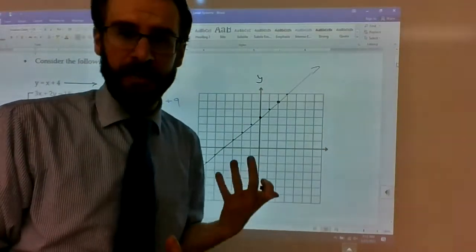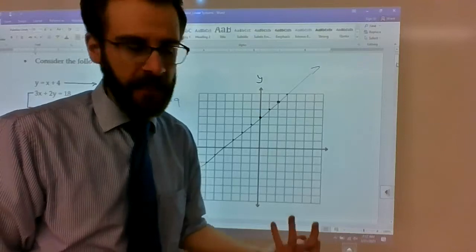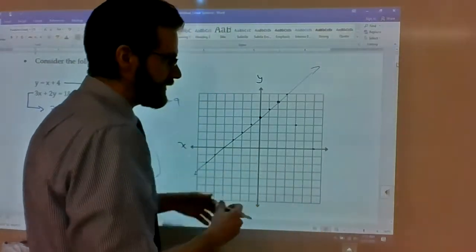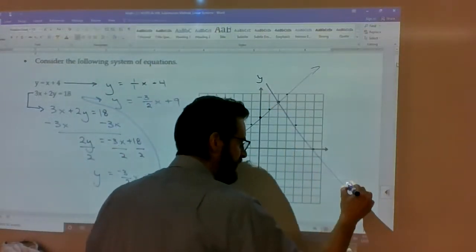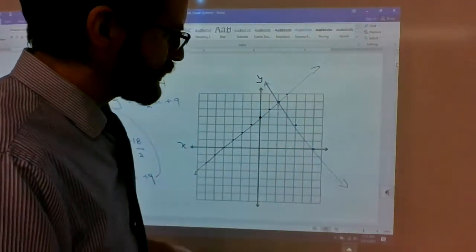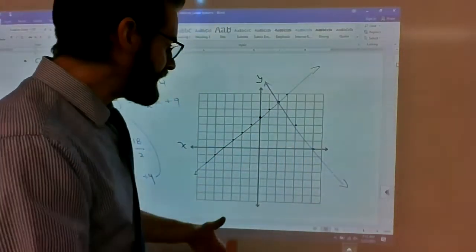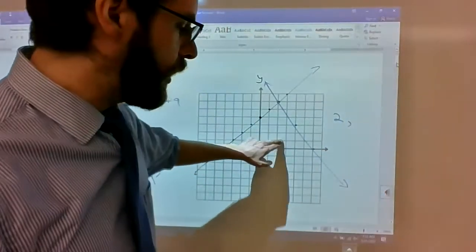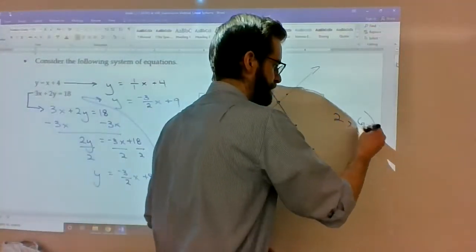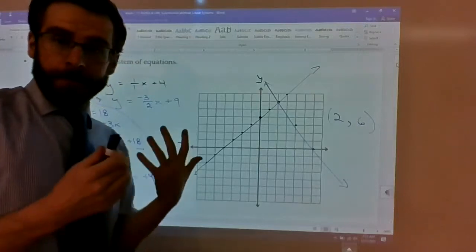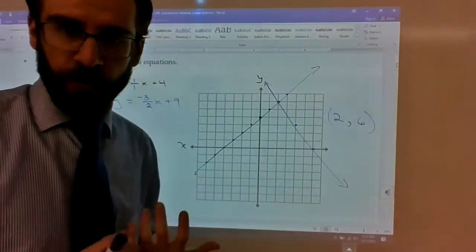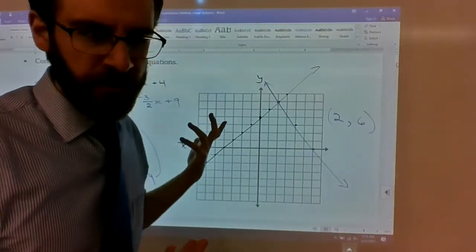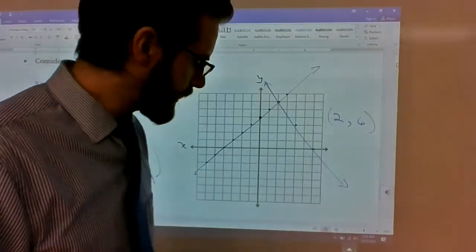I don't have to necessarily plot the point on the y-axis to get a point on that line. And then I can continue from there, down 3, right 2, down 3, right 2, and then connect my dots to form a line. You should probably use a ruler in these situations. At any rate, this gives us a solution of right 2, up 1, 2, 3, 4, 5, 6. So, that's a system of equations, and we know how to do this solving with graphing. That was just kind of a tricky situation where I had to use sort of an outside-the-box idea to get the first point plotted on there.